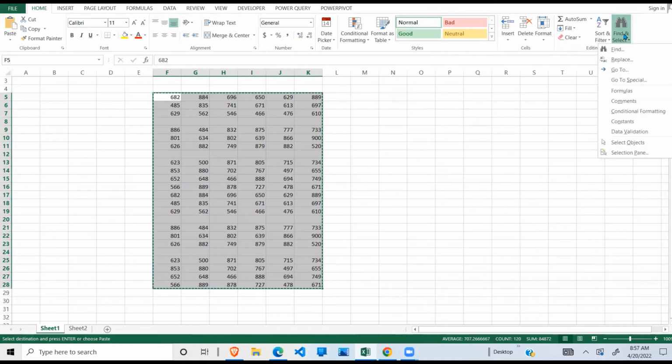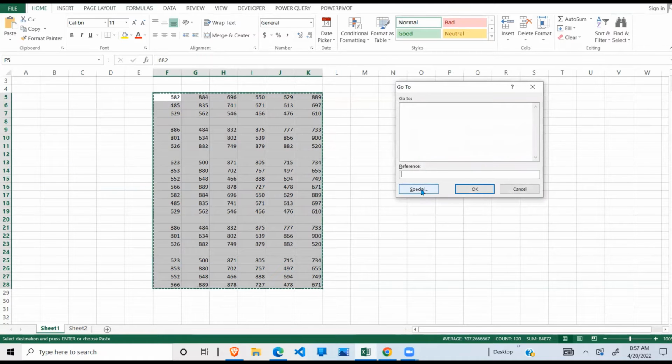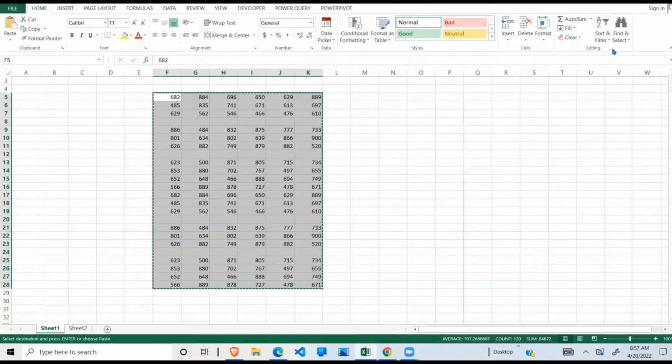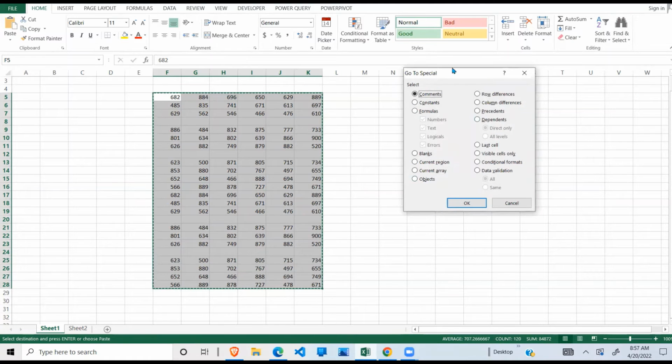Click on that. You can either go to this or this. The first one is go to. Then when you click on special, it will take you to this window. Or you can go directly, go to special, and directly takes you to this dialog.